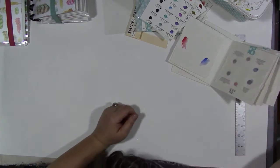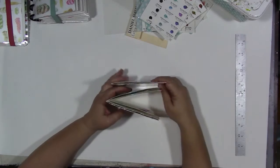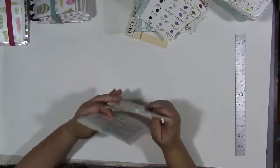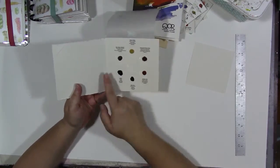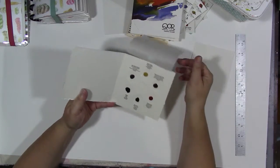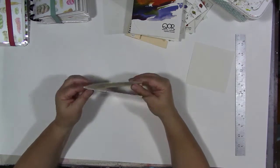All right, so we're going to set that aside. We don't need that. So yet again, the Quar samples, I think, are going to determine the overall size. Let's see. I could cut this down a bit, but the way they have the dots arranged, I can't cut it down too much, and I'm going to need an edge to punch on it. So I do think it's going to determine the size.